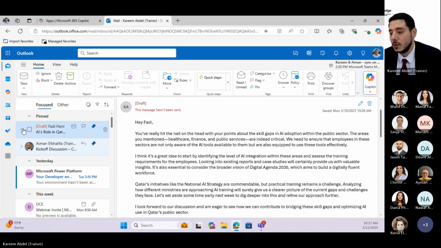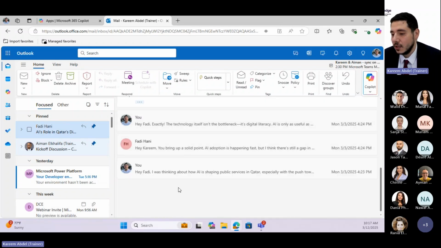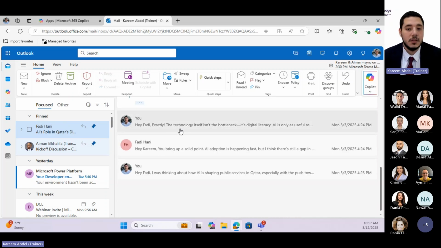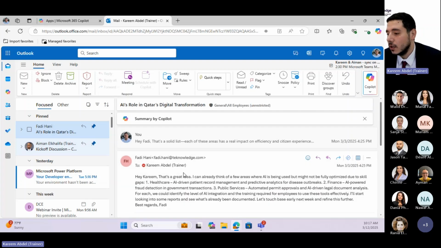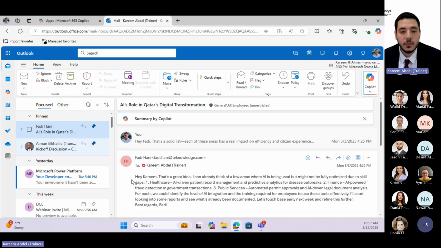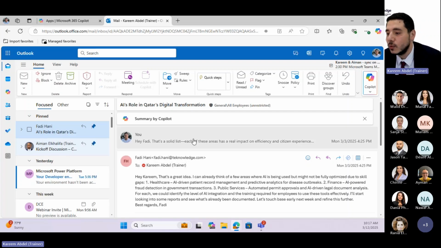So going into Copilot, here we've got this email thread between my colleague Fadi and I, and this could be no matter how long. And if I need to get a quick idea on what is going on, I need to formulate a reply within the hour, and I'm busy. I have a lot of work to do. I just need to get something done about this email, and then move on to the tasks at hand that I'm working on, that I prioritize.